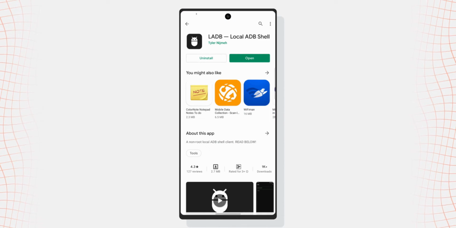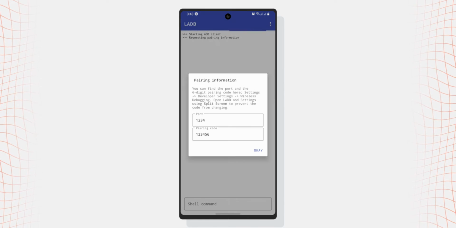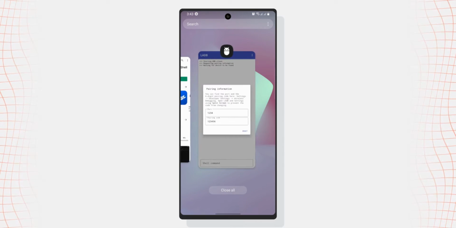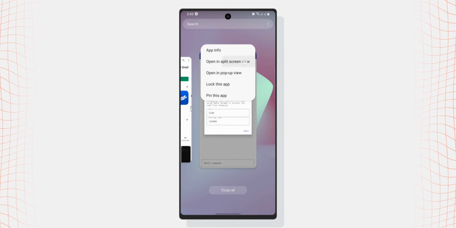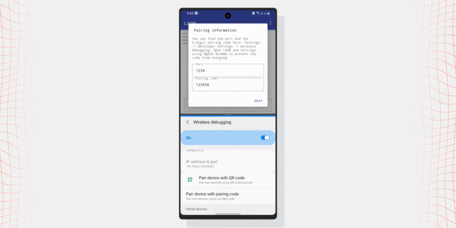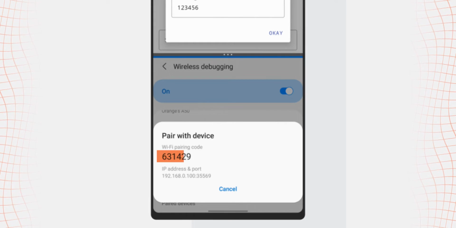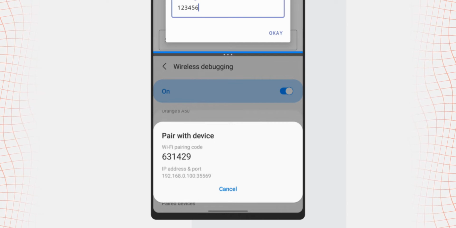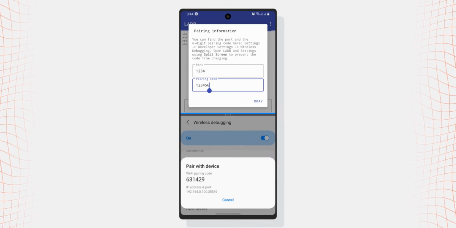Now open ADB and Settings app in split screen view. If your phone doesn't support split screen, well then you're screwed because you need a pairing code that you can get by tapping pair devices with pairing code. Problem is you get a newly generated pairing code every time you open it, but we want the code to stay the same. At the time of recording this, I don't have a workaround, but I will look around and make sure to add it in the pinned comment if I do find one.